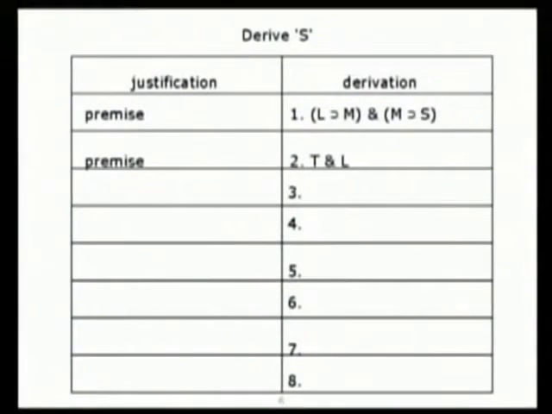Okay, here's another one. Let's see, Pete. What's your line 3? There's a variety of different orders to do this in, but what did you do on line 3? I put down L. So what's the line number you refer to? 2 and E.